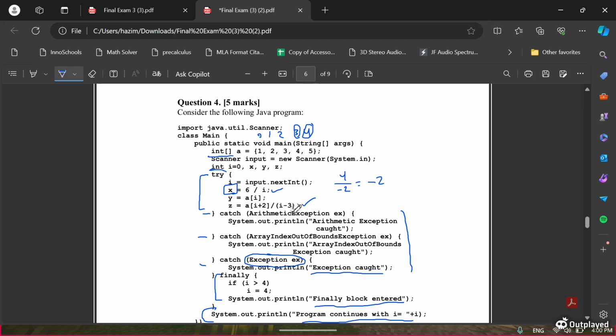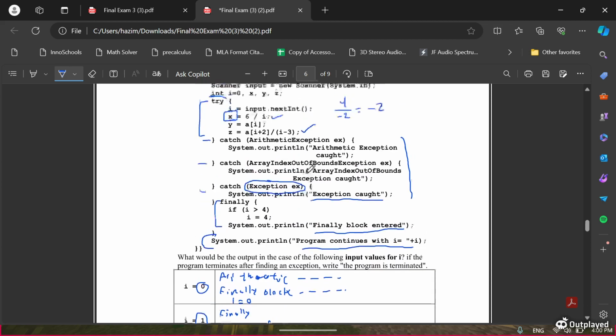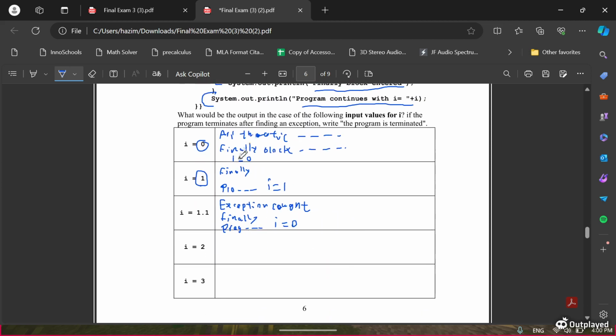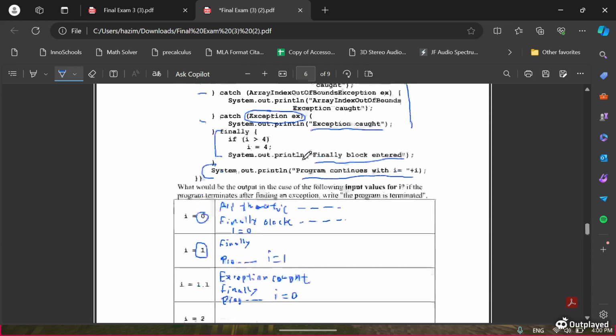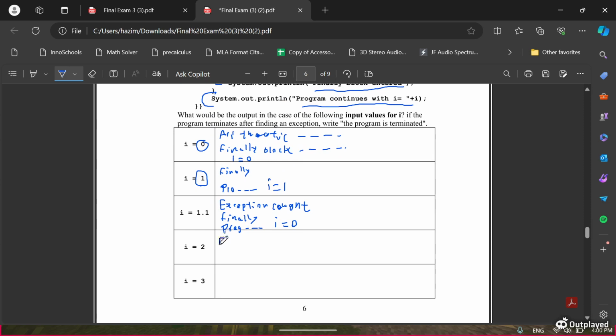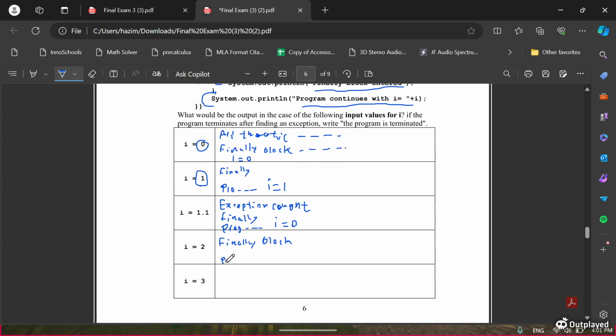And then 5 divided by 2 minus 3, which is negative 1, which still checks out. So there's not going to be any exception. We will just continue the code with no exceptions. It will just jump straight to the finally block, and the program continues with I is equal to 2.